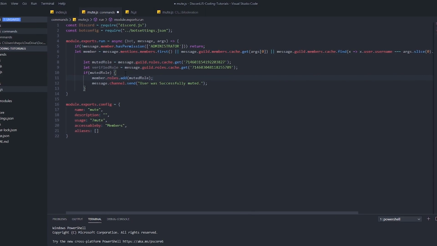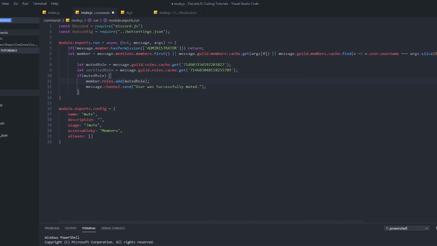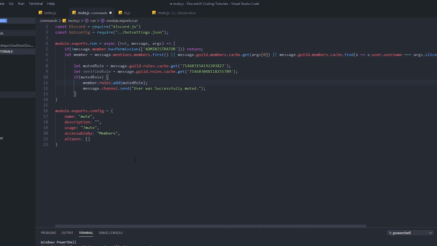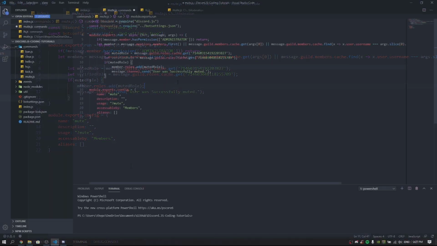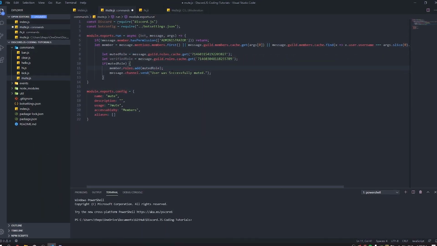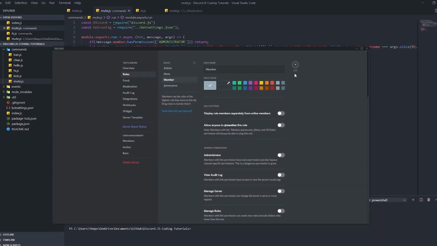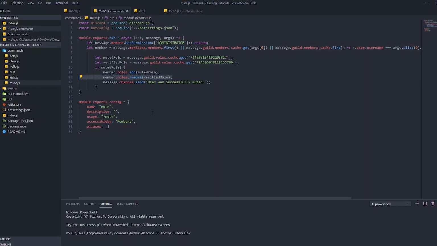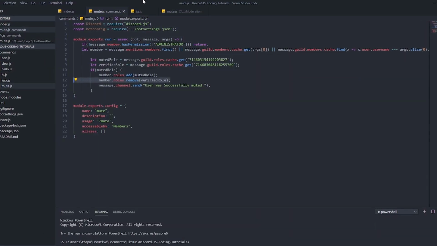That's it. So what is this going to do? Let's just say when a member joins your Discord server, no one is going to get any roles, and when you mute them, they're just going to get the muted role. Honestly, that's pretty much it. But for now, I'm just going to add this because I have this situation right now. So make sure the person you're going to test on has the member role or whatever role you have.